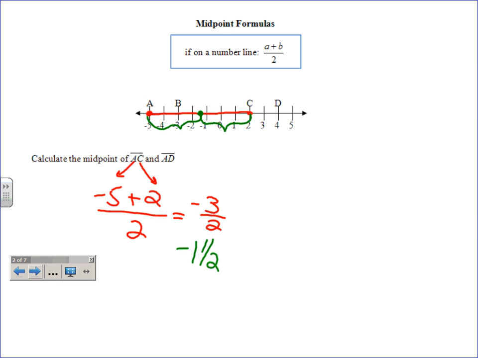Is that something you could find out? Yes, you could use the distance formula if you wanted to. That would give you that answer. Is that what we're looking for here? No, but it's a good idea. So why don't you try AD right now on your own? And maybe we'll put that answer over here. Okay? See what you get.